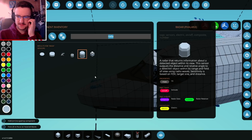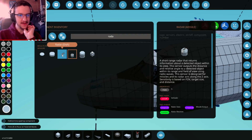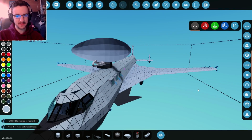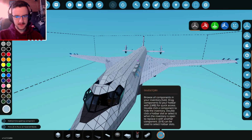I'd say for guns, it could be used for lots of things. But there you go. We've got the radar for the missile, which is a little one that you put on the front of it. Obviously we've got the radar dish, which doesn't really fit on a plane. I'm not going to lie, it's not really what you would want to add to a plane, but sure.